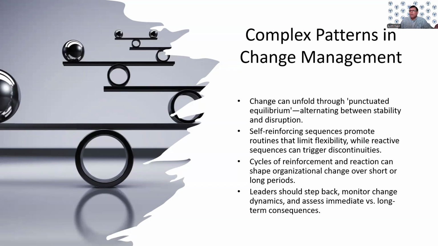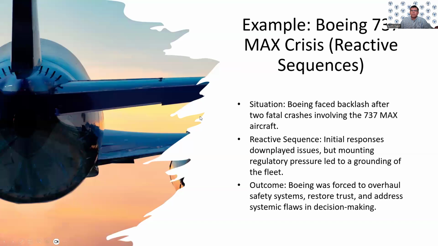Overcommitment to stability can lead to stagnation. On the opposite side, constant reactionary change can create instability. Microsoft successfully transformed from software licensing to services, balancing stability with innovation. So change management should not be misinterpreted. It's not about resisting disruption, but about managing its cycles effectively. Successful organizations strike a delicate balance between reinforcing what works and adapting to new realities.